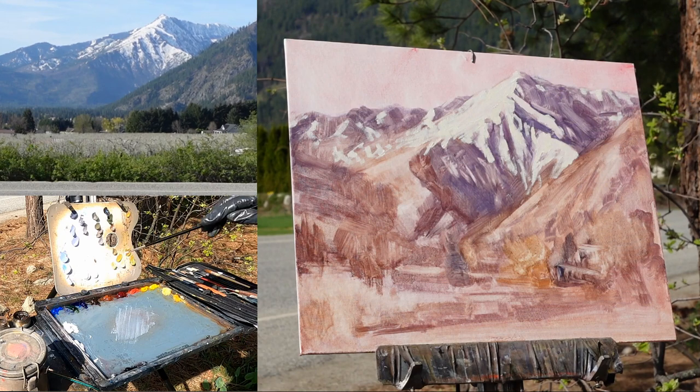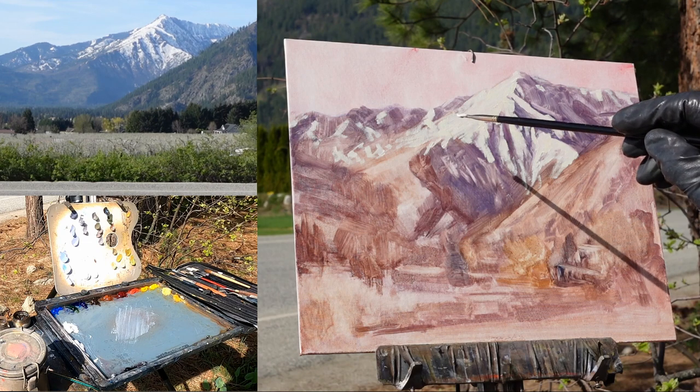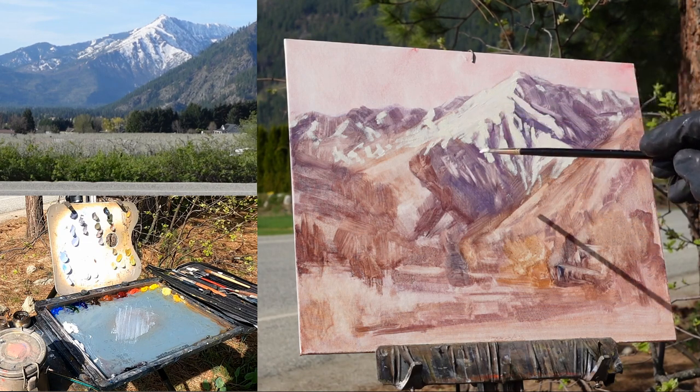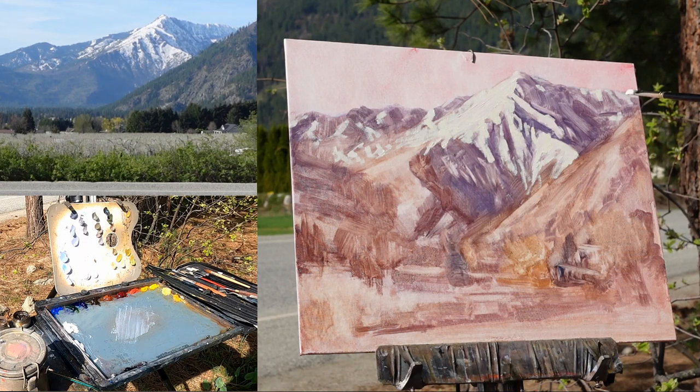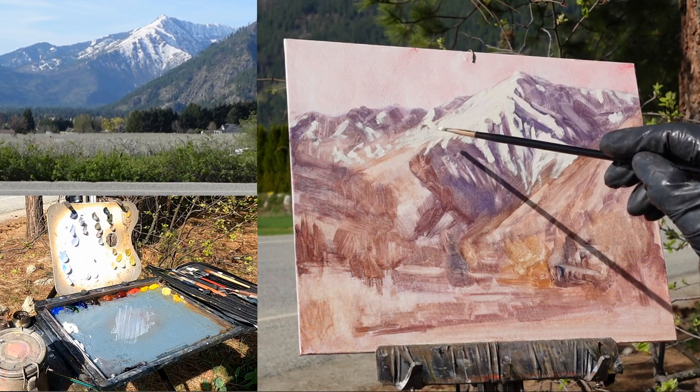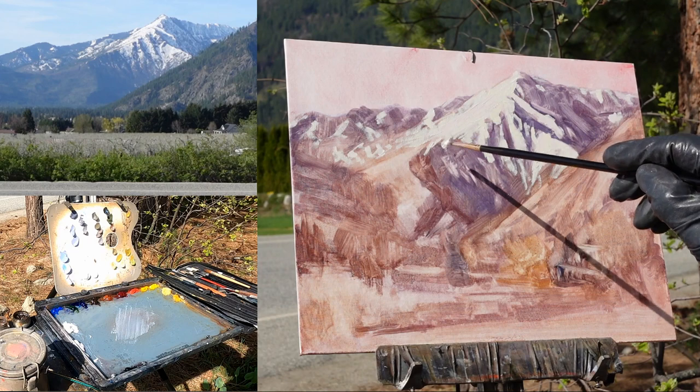A lot of plein air instructors for beginners will tell you to start with darks and block in big shapes. And I think that works great if you're lacking time. So work very small, like a 5x7 or an 8x10 to begin with, and just block in big shapes. So if you're short on time or if you're a beginner, that's great advice.